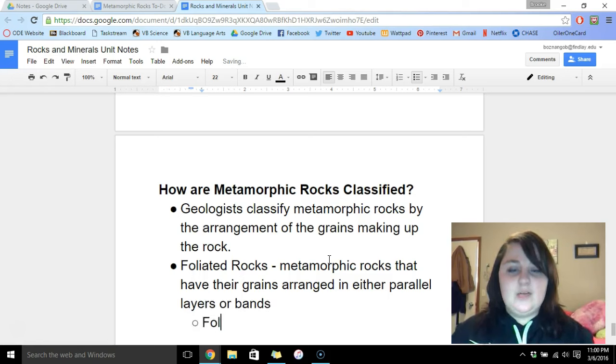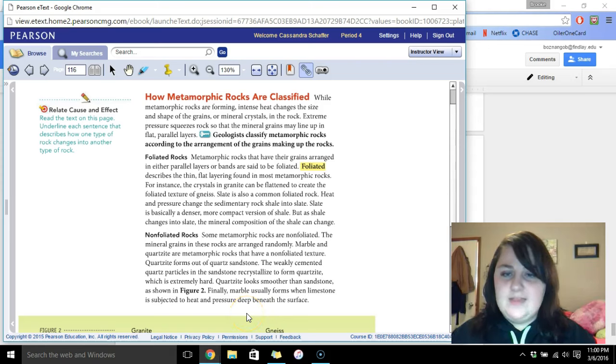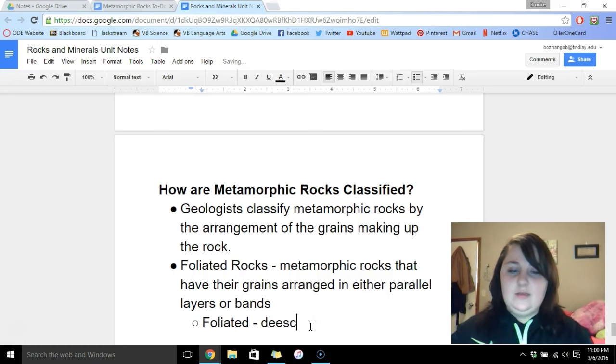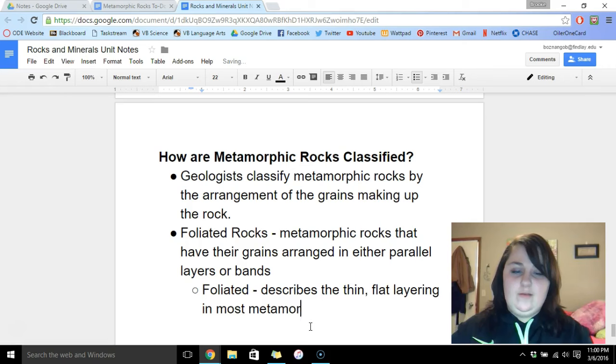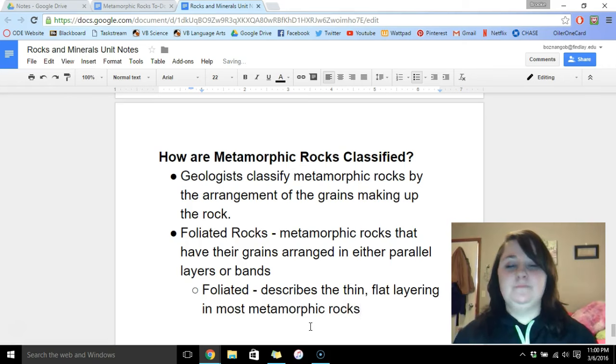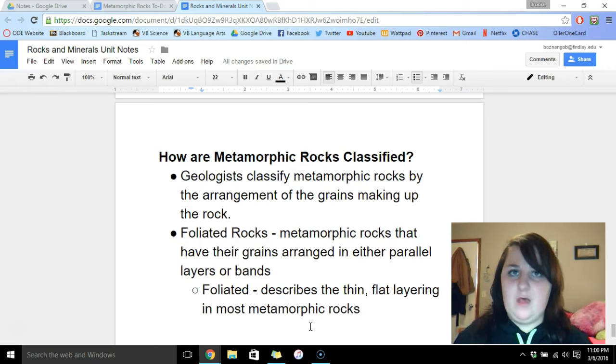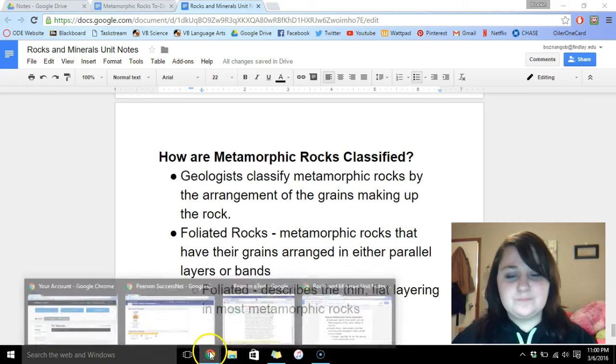And then I wanted to define what foliated is: it describes a thin, flat layering found in most metamorphic rocks. Because we talked about foliated and non-foliated, but to understand what non-foliated and foliated are, we have to talk about what foliated is in the first place. So let's keep going.